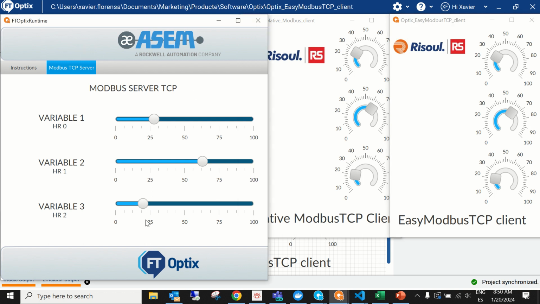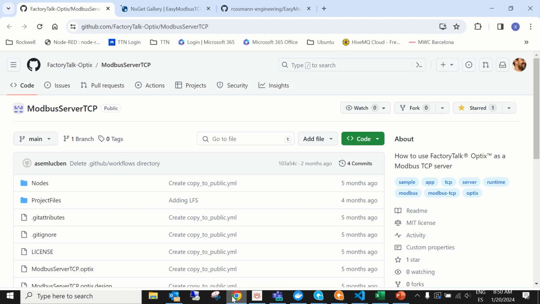So if we take a look at this server, you can just directly download it from the Risoul automation repository and plug and play.